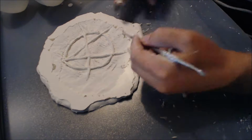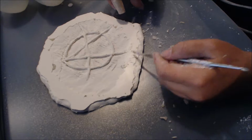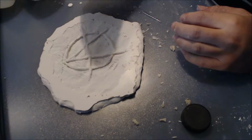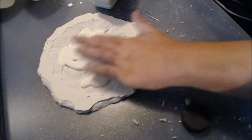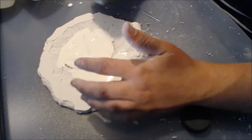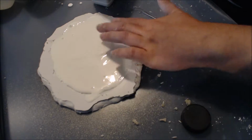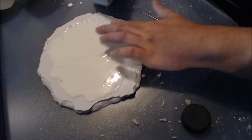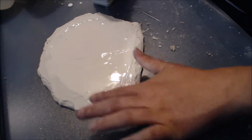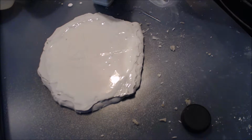Now I'm cleaning all the excess clay out of the edges that I will need. The next thing I will be doing is pouring liquid latex on it. I am smoothing it out with my fingers to make sure that it goes evenly across the whole thing, because sometimes it tends to run off the edges if I don't. Even though my table is perfectly level, for some reason it always likes to try to run off. So that's basically how I create the prosthetic.